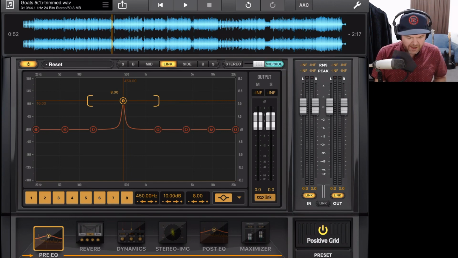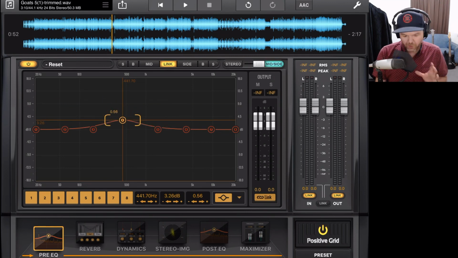The other way we can do that is to actually pinch or separate our fingers. So if we hold down with 2 fingers and we drag together, we can make the Q narrow. If we touch with 2 fingers and separate them, we can actually spread it out. And this helps give us either more subtle or more drastic and dramatic EQ curves on our parametric EQ.